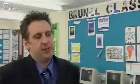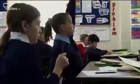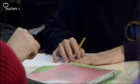Personalised learning means that as a teacher, you stop thinking so much about what you are teaching and think about what the children are learning and how they are learning, and getting them really involved in their own learning. It's about engaging the children, making sure that they really feel a part of what they're doing, that the activities they're doing in class are meaningful to them and their lives, and that they have bought into their own learning journey.